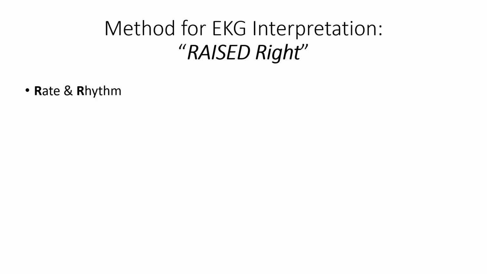The first thing we're going to do is determine the rate. And frequently this is going to be given to us by the monitor or by the machine. And we just want to make sure and verify that. After all, if the patient's heart rate is 13 or 213, then whatever their axis is probably not that material to the patient's condition. Next in the triage order of things is going to be rhythm. Rhythm also is super important. If a patient's got an idioventricular escape rhythm, that's going to be much more important than, again, determining the patient's axis or whatever. So those two come first.